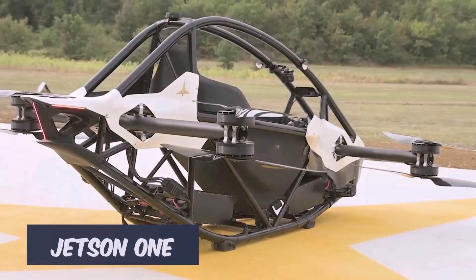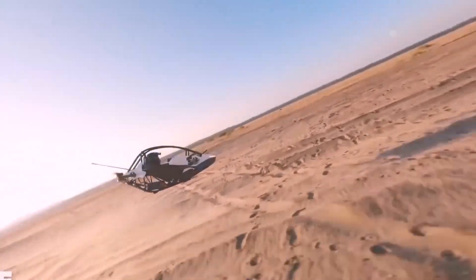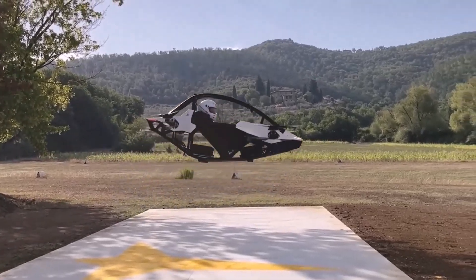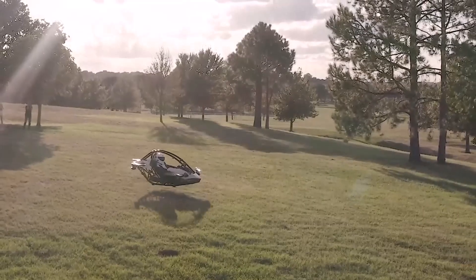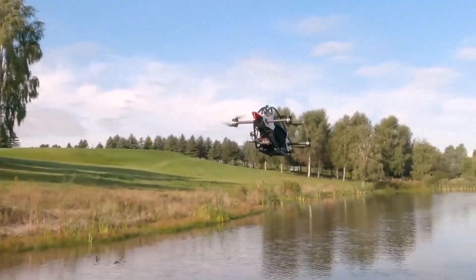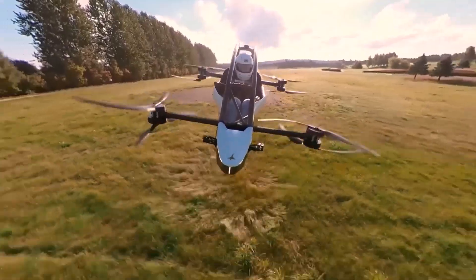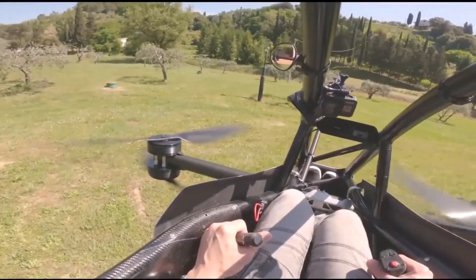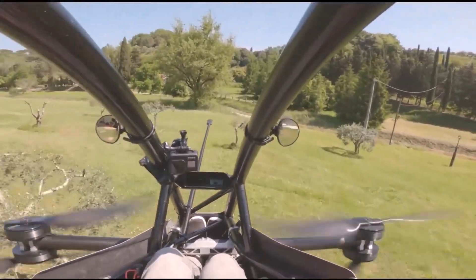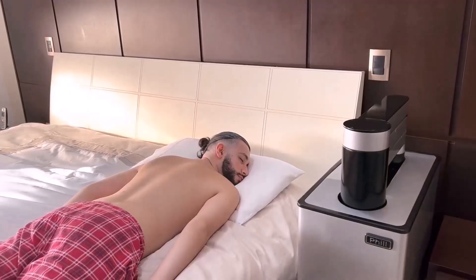Jetson One: The Jetson One is an individual recreational airplane designed to make short-haul flight more accessible to the general public. This 190-pound aircraft has eight generators, eight replaceable batteries, and eight blades — much like a large drone. You assume a position in the center of its carbon Kevlar composite fuselage and aluminum space frame structure, ready to lift off. It can fly up to 1,500 feet in altitude and reach a maximum speed of 63 miles per hour for over 20 minutes on a full charge, and it features a virtual landing pad for safer landings.